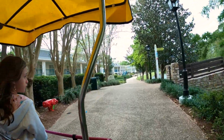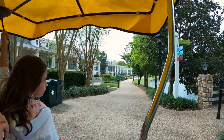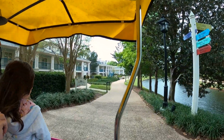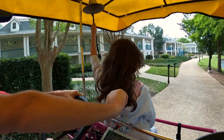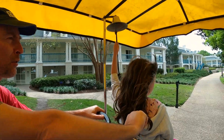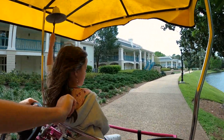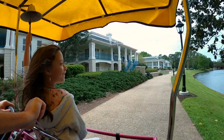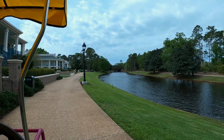I'm gonna pronounce it Partier Place, and I'm probably wrong on that, but Partier Place. So this is gonna tell you this section here, which looks slightly different than the other buildings, is another part of the resort. So this is where you'll be coming over with your luggage, and then you just find a building that's associated with your number, and that's where you're gonna be staying.